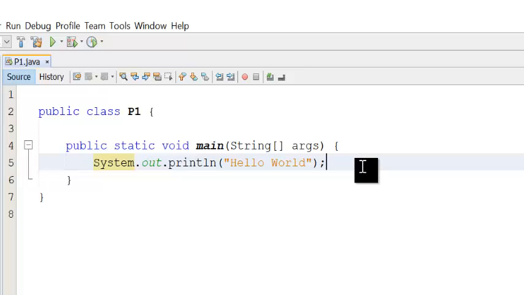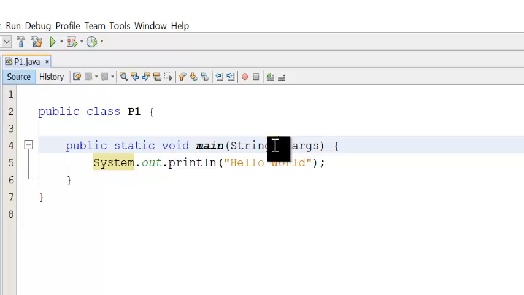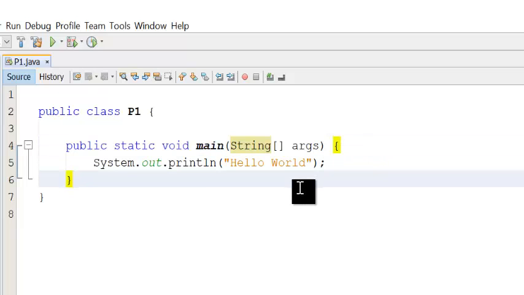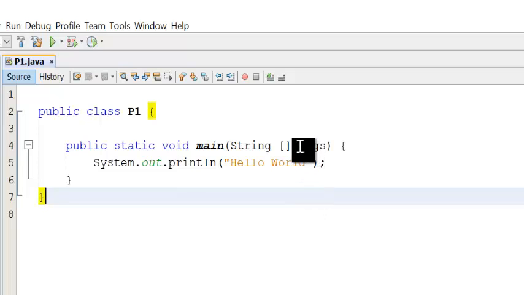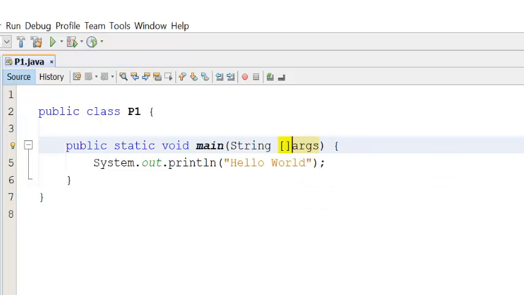Another observation I would like you to observe is these square brackets. I will explain the meaning of all this code in upcoming lessons, but for the time being, please note that these square brackets can be written in different positions. They can be written exactly after the phrase String, can be written in the middle like this, can be written attached prefixing args, and can be written here after args.